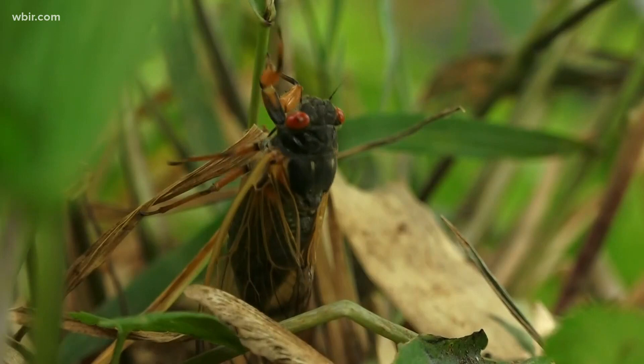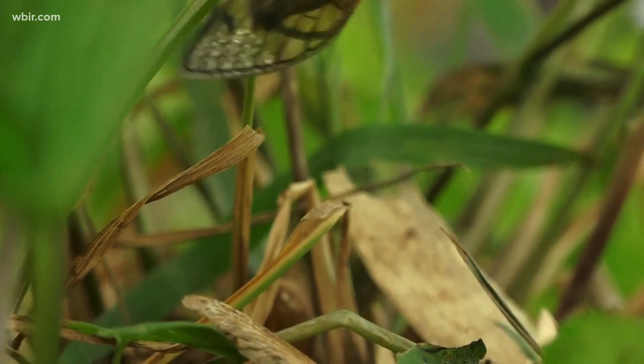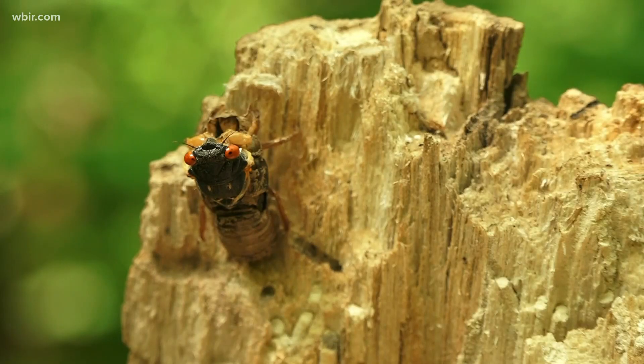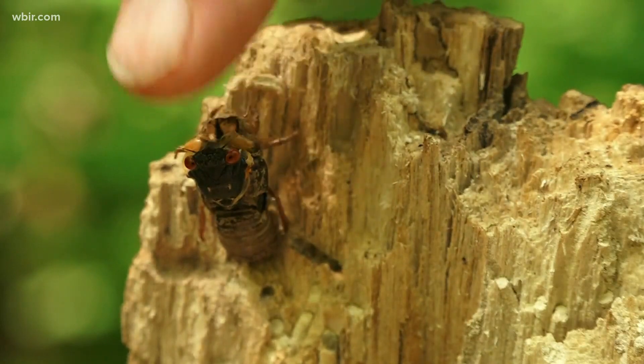I asked him if he planned on eating any of the bugs infesting his yard. He said he didn't think he would, but he knows there's a female turkey around that comes out and gets in full stride — she knows exactly where to come — and she feasts and gets her belly full, then goes home. His turkey is taking care of it, and we're doing our part too to help clear out the cicadas, because he was more than happy to send me back to Knoxville with a jar full, which is what I'm using to cook now.